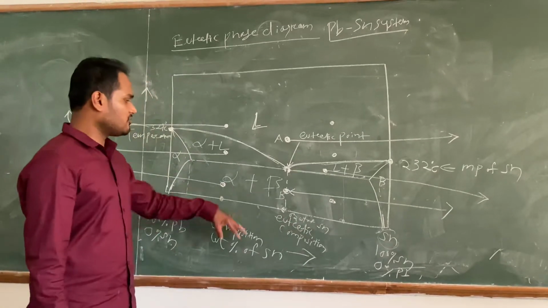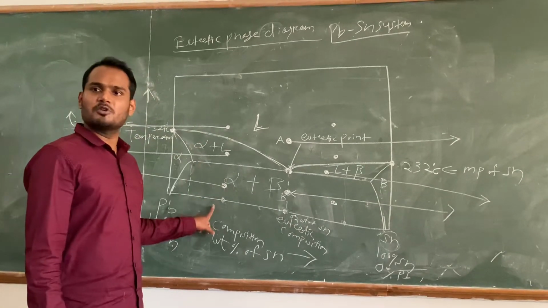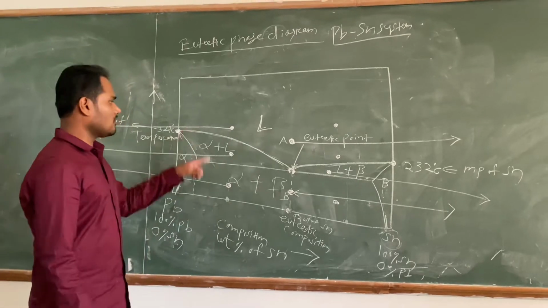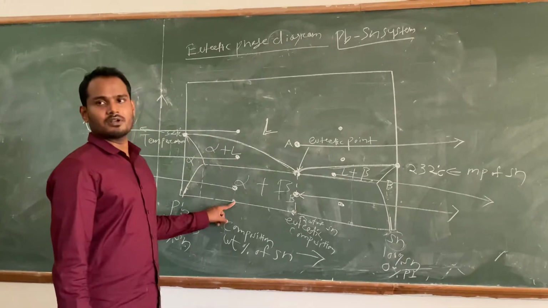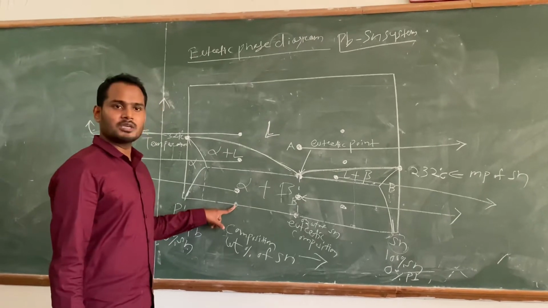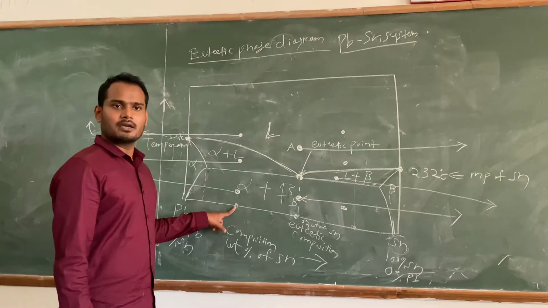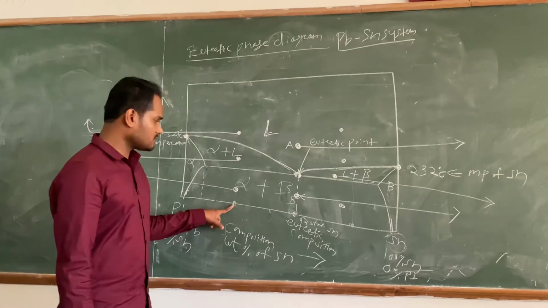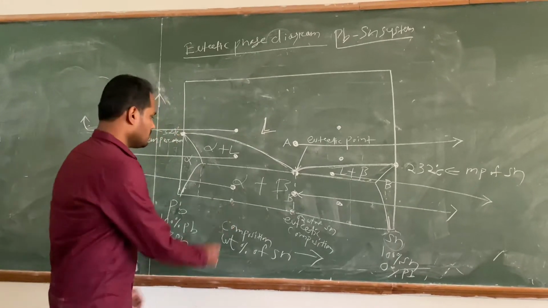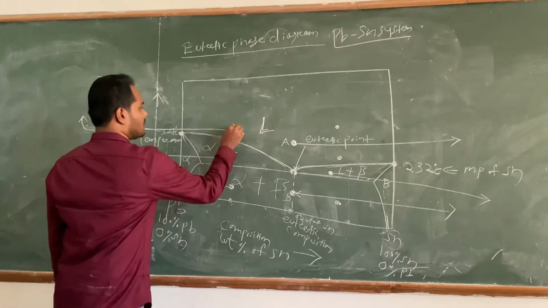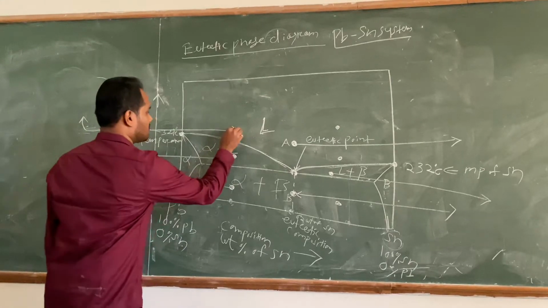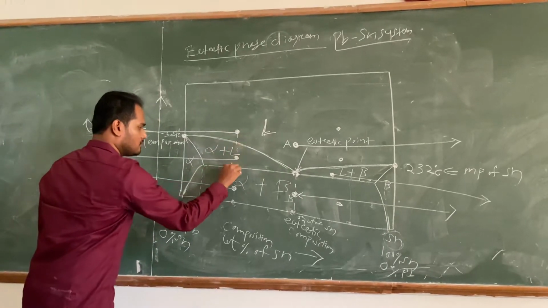Since we have different alloys, the microstructure evolution will also be different. So now we'll discuss the microstructure evolution in this. Suppose I take a composition of this one. This composition is nothing but a hypoeutectic alloy composition, right? Because this is below this one. Suppose I want to draw the microstructure over here. I will start from here, then I will move down.